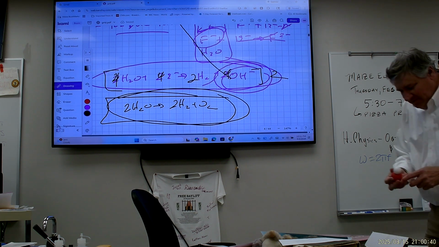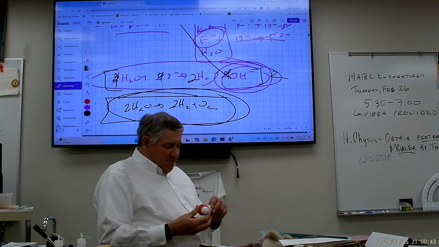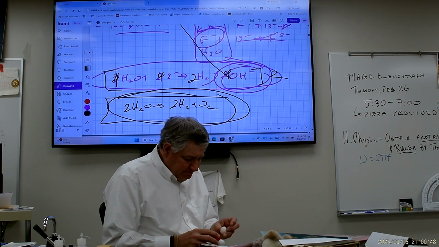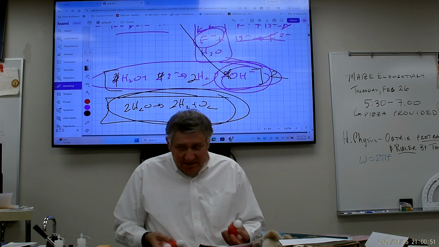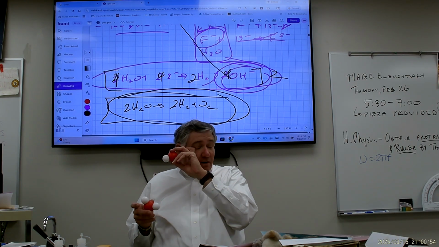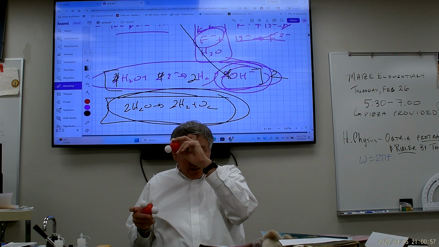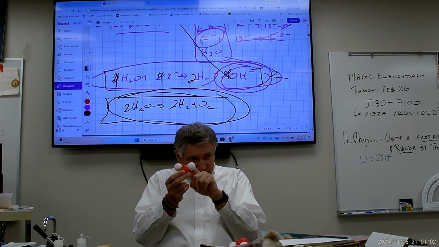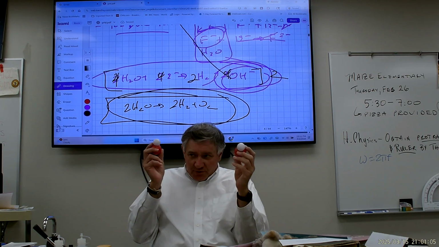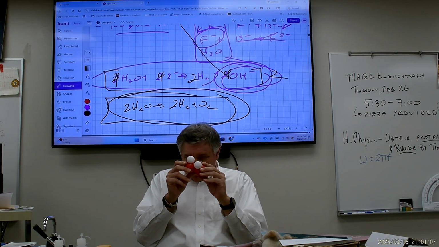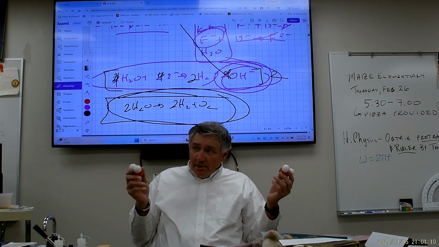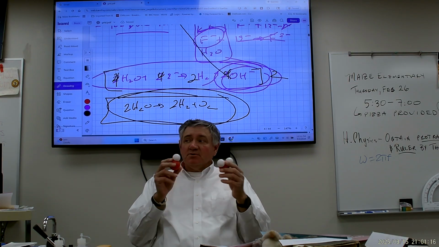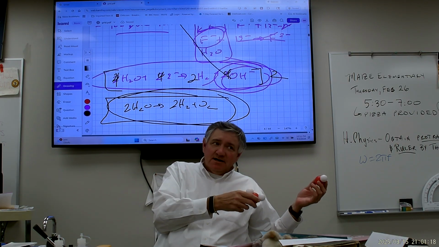Okay, and we'll get into this when we get into what's called intermolecular bonds. So basically what happens when you boil water is that here's the two water molecules. You have what we call intra and intermolecular bonds. Intramolecular bonds is what holds the hydrogen and the oxygen together. Intermolecular bonds are what hold the water molecules together. Now, water has pretty substantial intermolecular bonds. That's what allows water to exist as a liquid.